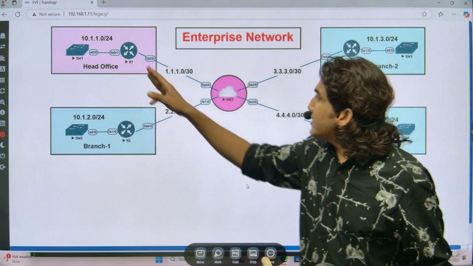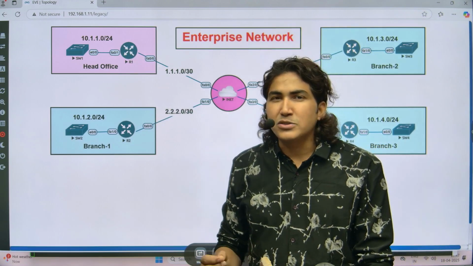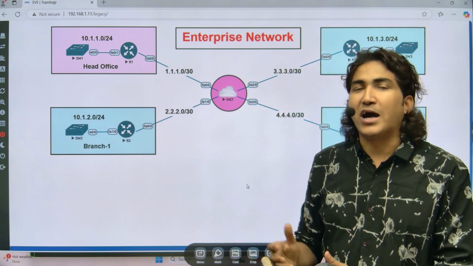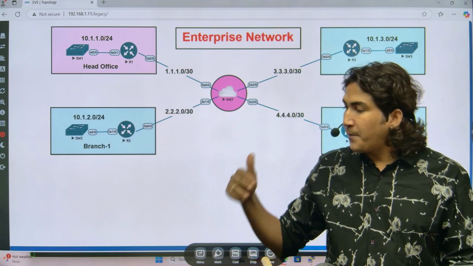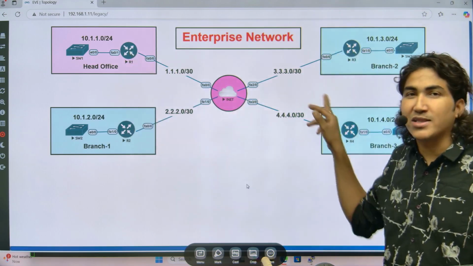And if we check the DMVPN here on router number 1, there is some issue, guys. The issue is that the NBMA address of the peer is unknown. NBMA means the public IP address of the peer. Who is the peer of the hub router? These spokes are the peers.